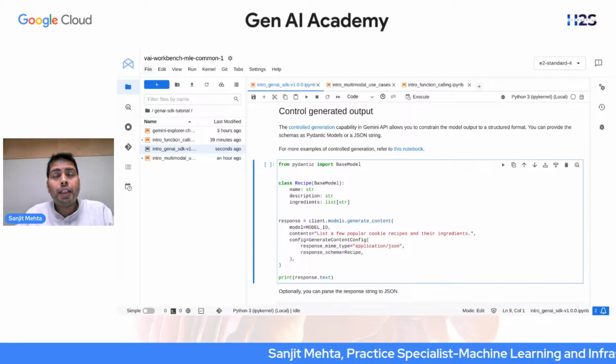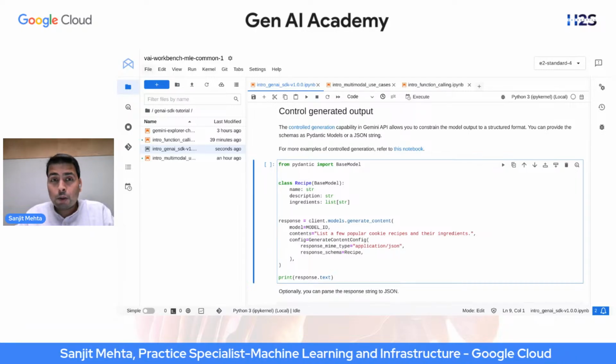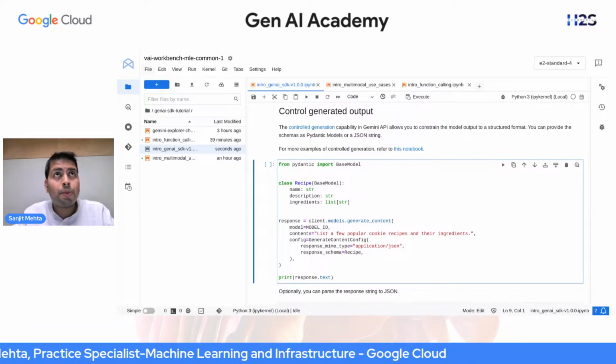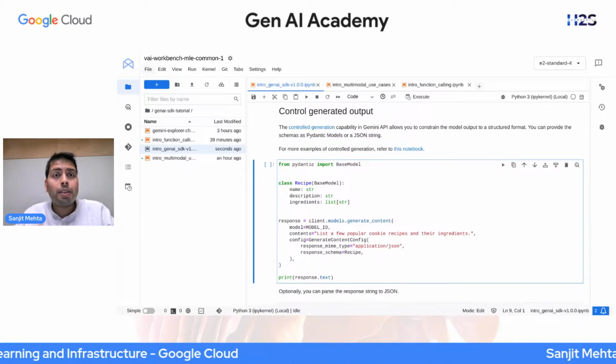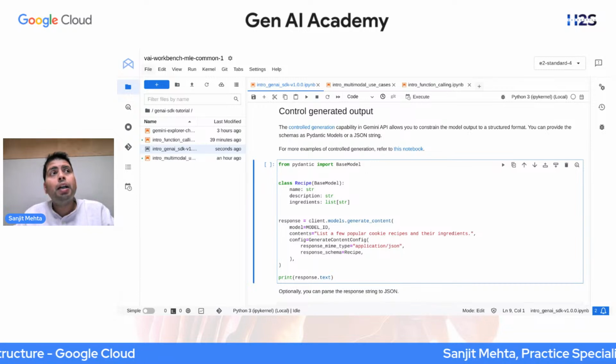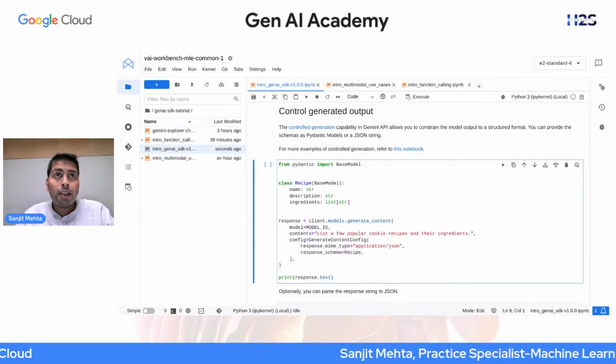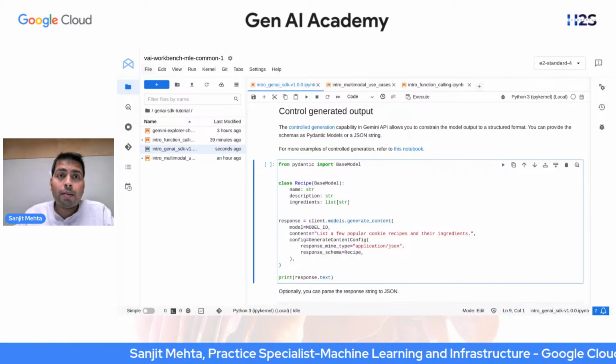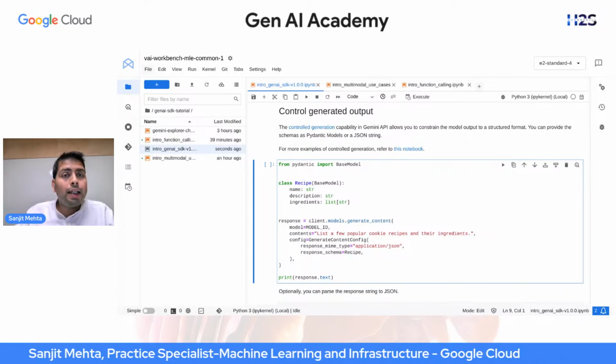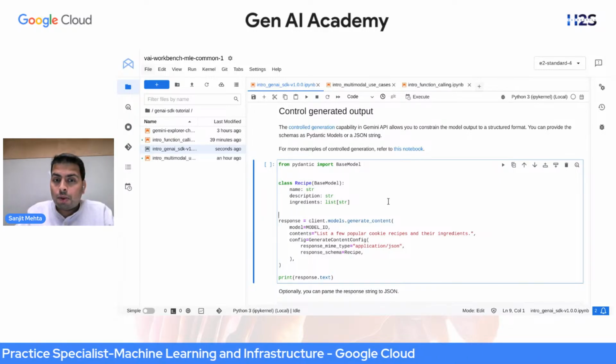Whenever we develop APIs, we have the concept of creating contracts, where I know that if I pass you this particular input, which is the input you expect, you'll pass me the particular output. So managing that contract, making sure that whatever I generate is fairly controlled and aligns to my requirements, is absolutely essential. And that is where the controlled generated output comes in.